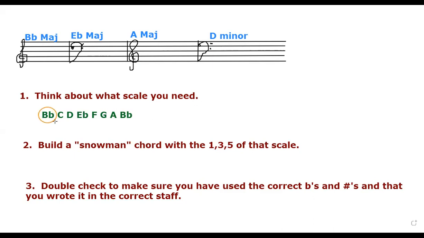So here's a B flat, that's the 1 or the tonic. That's why it's called a tonic triad. D is the third of that scale. 1, 2, 3. 4, 5, the dominant or the fifth is F. So we need to take those 3 notes and put them on this treble clef. So B flat in treble clef is right here.